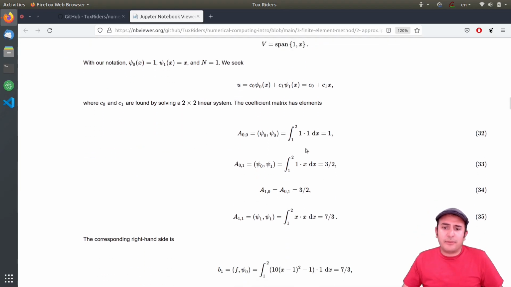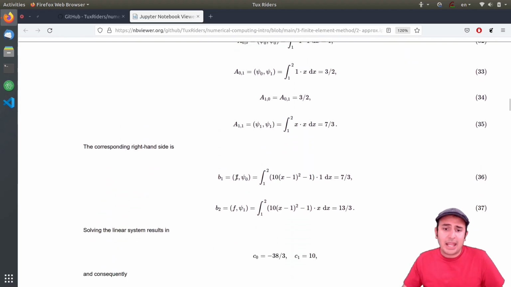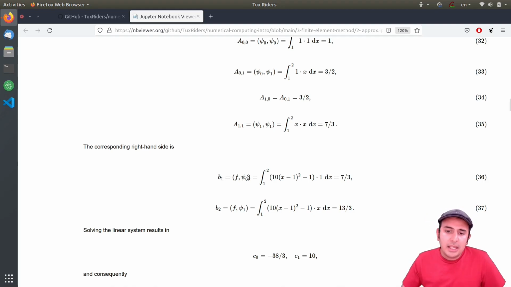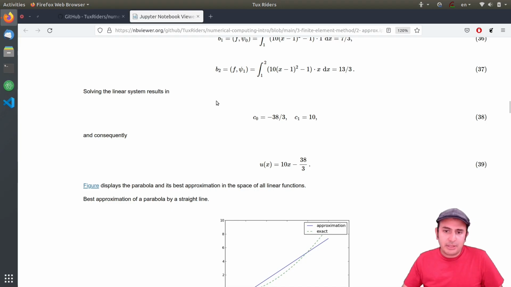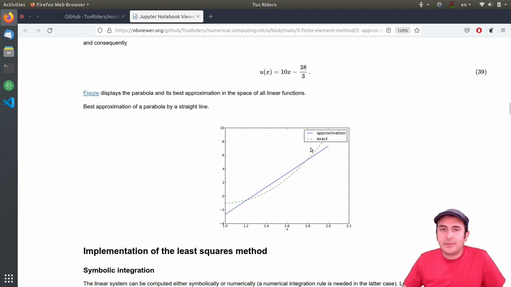Then it goes on and performs the Galerkin method, so integrations on all the unit vectors, and then we assemble the A matrix and the B vector, using the same principle. By doing that and then solving the whole system, we can get a linear approximation of a function. I'm sure that you never had such an insight into linear approximation of a function. It can be seen from this perspective as well, which is quite nice. And this is actually the foundation of finite element.